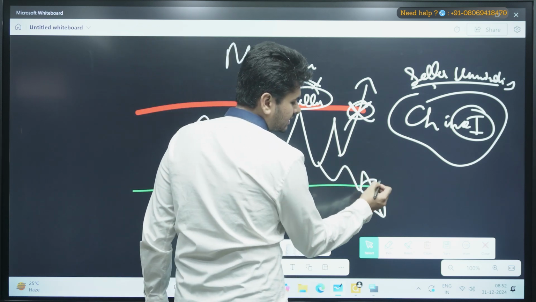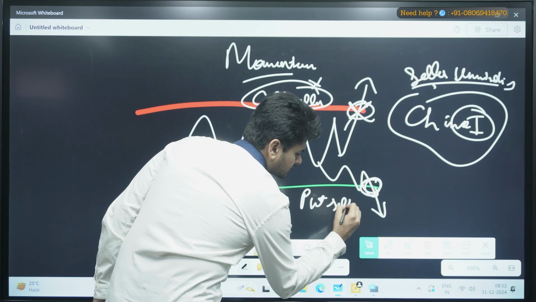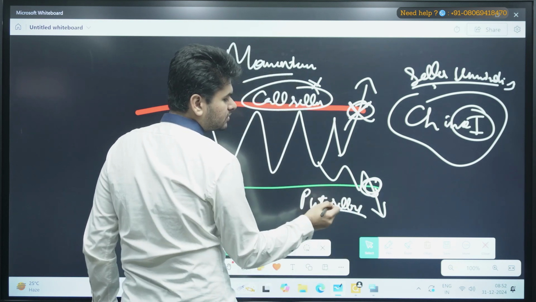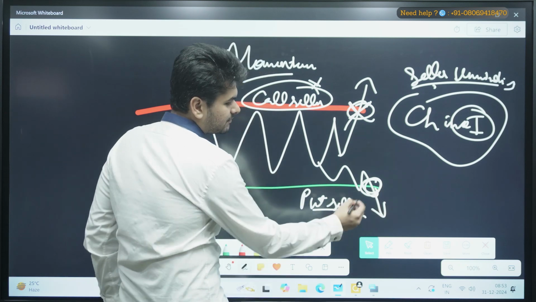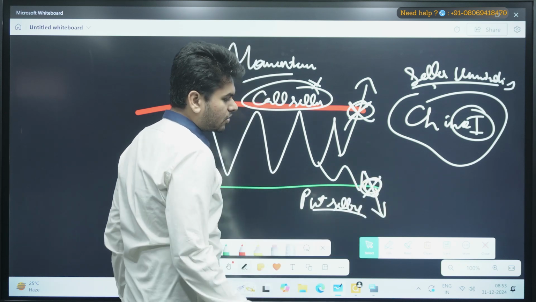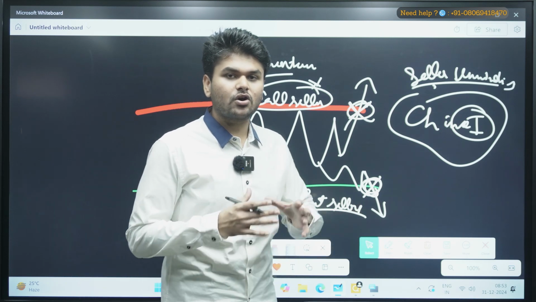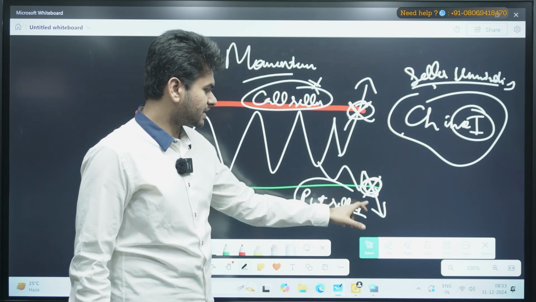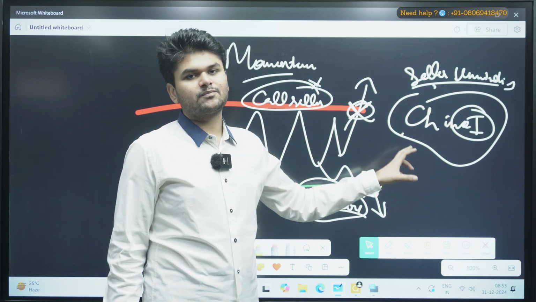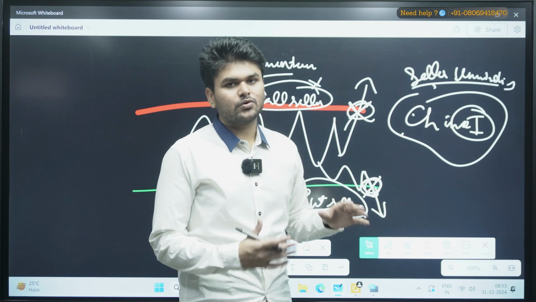Okay, so what we are seeing at the support level, generally what we see is put sellers. Okay, so what we are seeing is the put sellers are basically here at the support level, and now we are seeing the price is crossing the support level. Okay, so again to identify the breakdown, or is it a fake breakdown or a real breakdown, we need to see the change in OI, but now on the put seller's perspective, that is the put seller unwinding or not. Okay, so conditions are similar on both of the side.